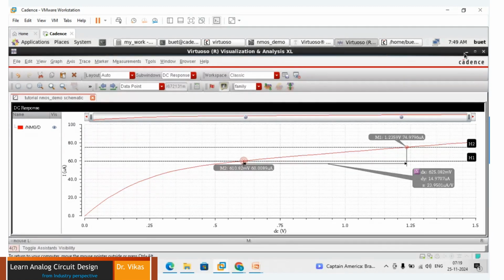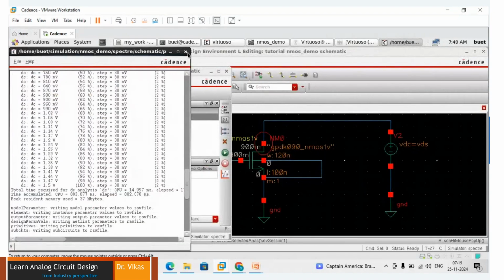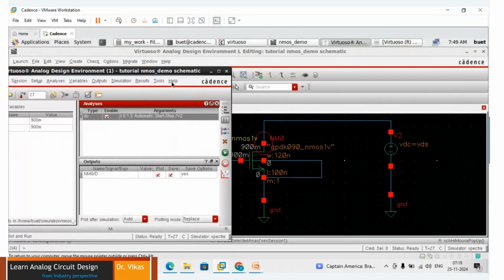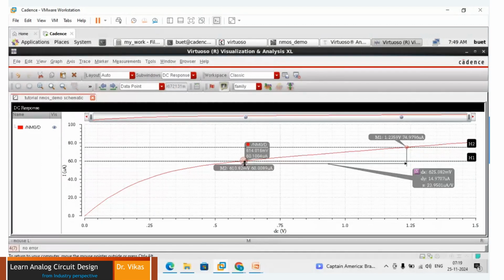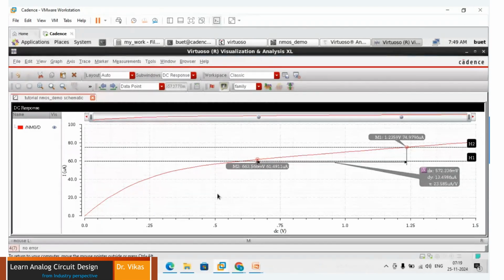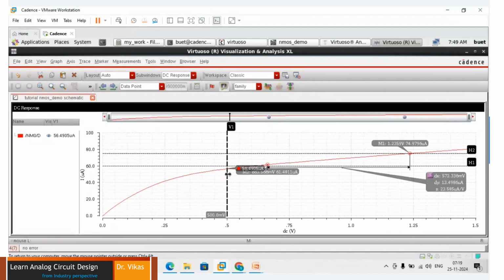Now let us try to figure out how exactly my threshold voltage, or when exactly the pinch off happens, or when exactly the saturation is going to enter. So entirely all those analysis, let us try to understand. Before that, let's see here. Let us try to mark some more portion over here. Let's assume somewhere over here, I can consider that after exactly this particular voltage, the current is rising very, very slowly. That means I can say this particular value of voltage is the voltage at which the MOSFET is going to enter into a saturation region.